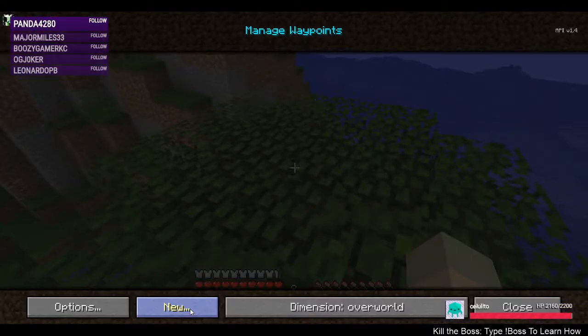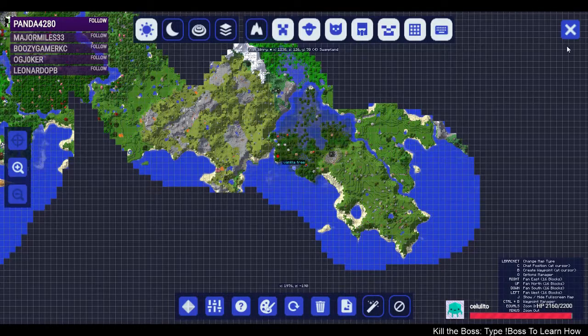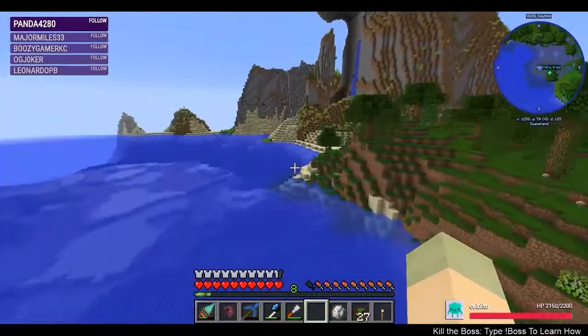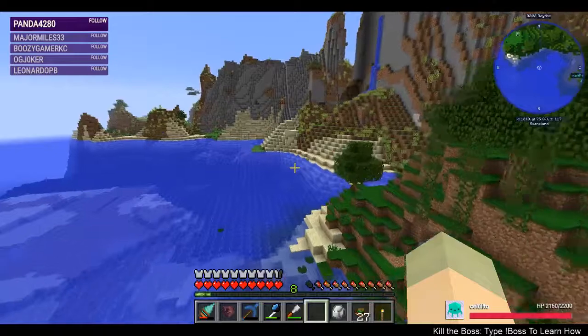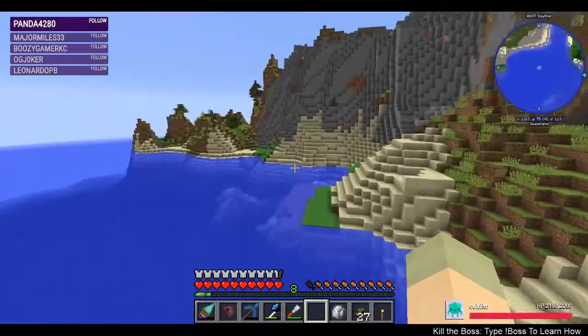We'll just set a waypoint here. Vanilla tree. Woohoo. My first waypoint since getting a new computer. Let's head back home if I can find my way back.